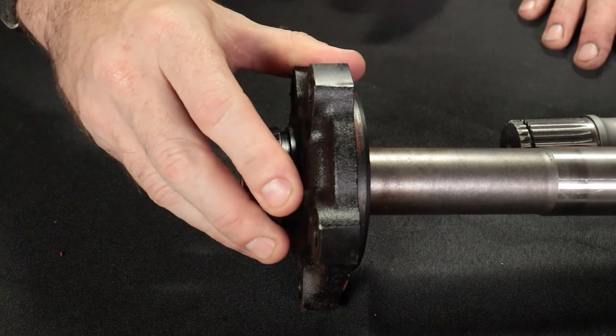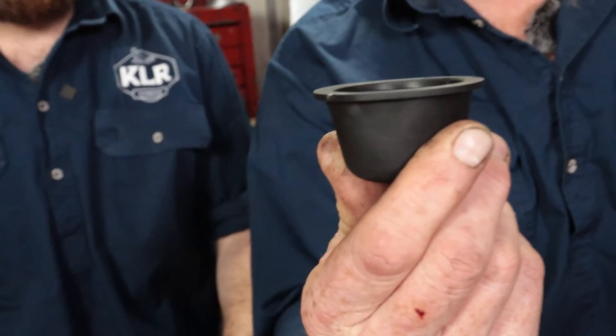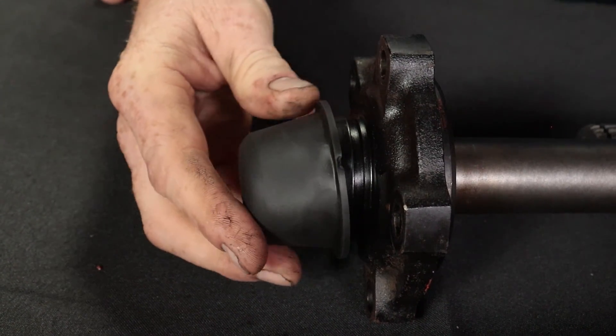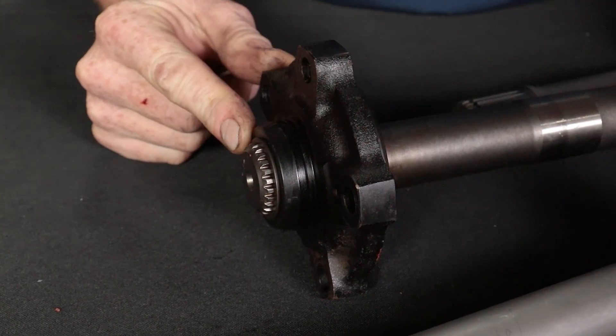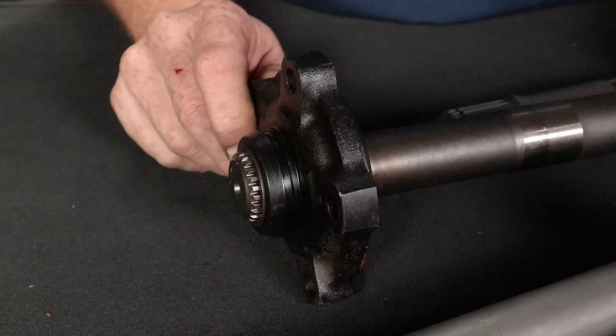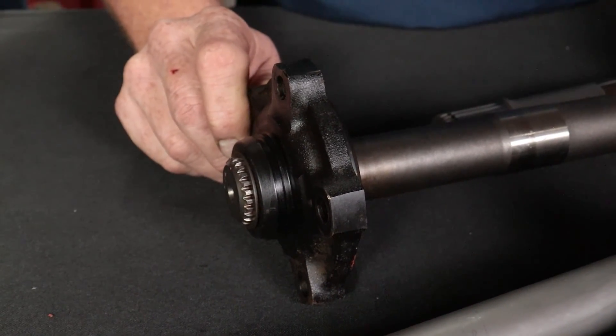How does somebody know they've got backlash within their dry flange or somewhere else in their drivetrain? If somebody thinks they've got backlash, it's pretty easy to work out — easier with two people. If you've got an alloy wheel you'll probably need to take it off to remove this little rubber cap that lives on the end to seal the spline and stop foreign bodies getting in. Then put your wheel back on — or if it's a factory alloy wheel, pop the centre cap out so you can see down the middle. Leave the wheel on the ground and have somebody rotate the rear prop shaft, just wriggling it back and forth. You're looking down the end here and you can see movement back and forth — you can even hear the clunking.